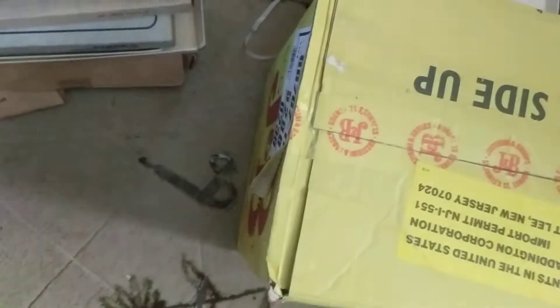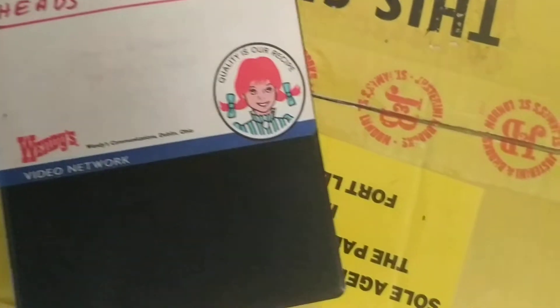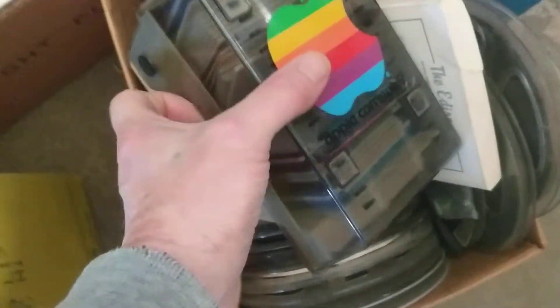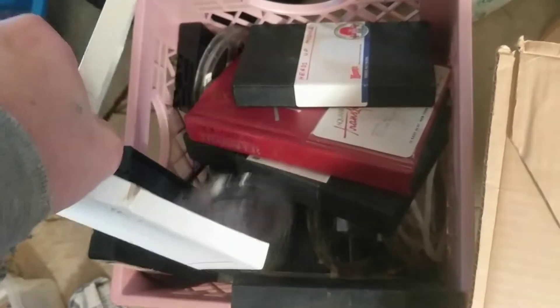I promised the customer that I would recycle these items. This is a training video — Wendy's International New Chili Procedures — and that's about 20 to 30 years ago now. This is just the cardboard here, and then of course there are the old three-and-a-half inch floppies. I'll go through those to see if there's any actual software. Here's some more Wendy's International — a 32-second spot for Kids' Meal.